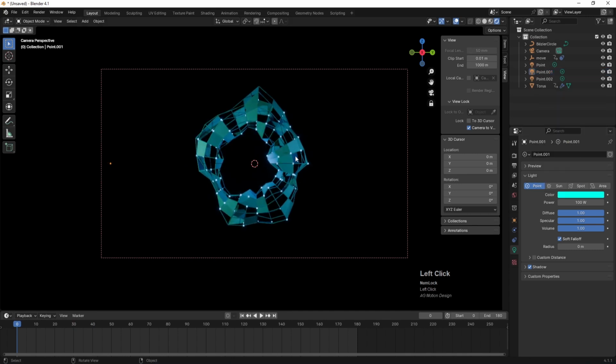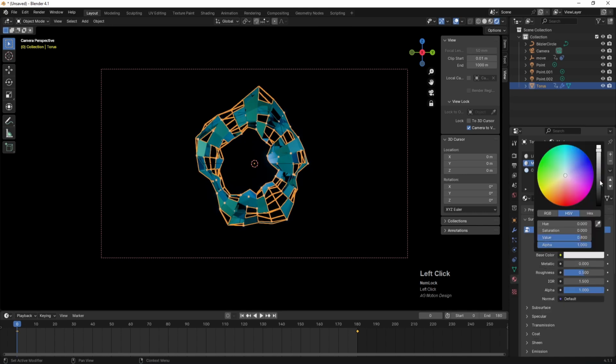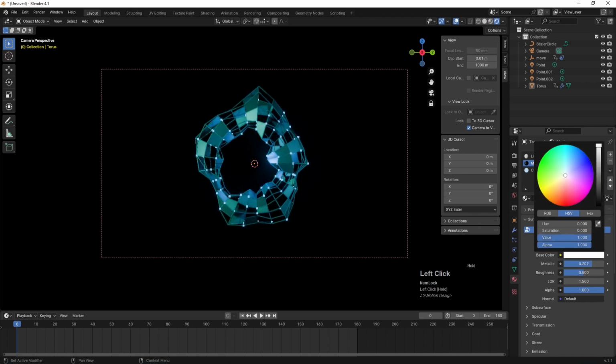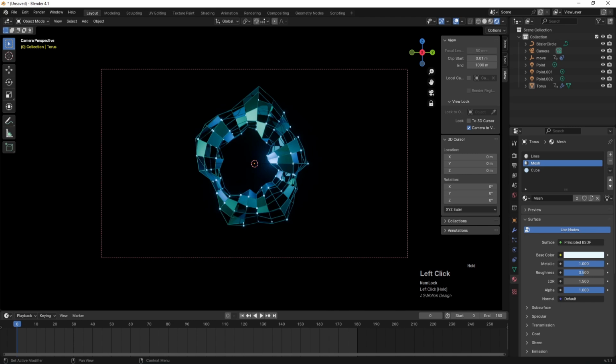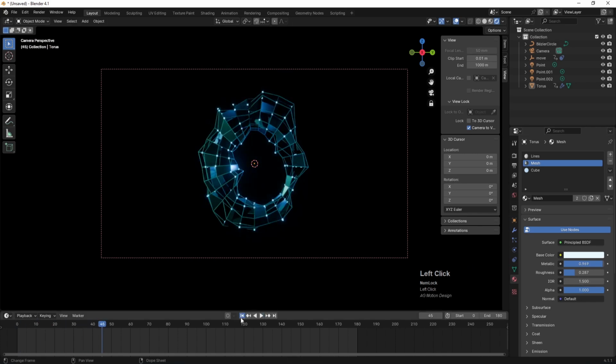Now I'm going to select this, so I'll go to the material option. For the mesh I'm going to select black color over here, and let's make it a little bit metallic. And I think instead of black, let's try to create something like this only over here. You can increase the metallic value, and you can bring down roughness somewhere around over here like this. So we are going to get this kind of option.